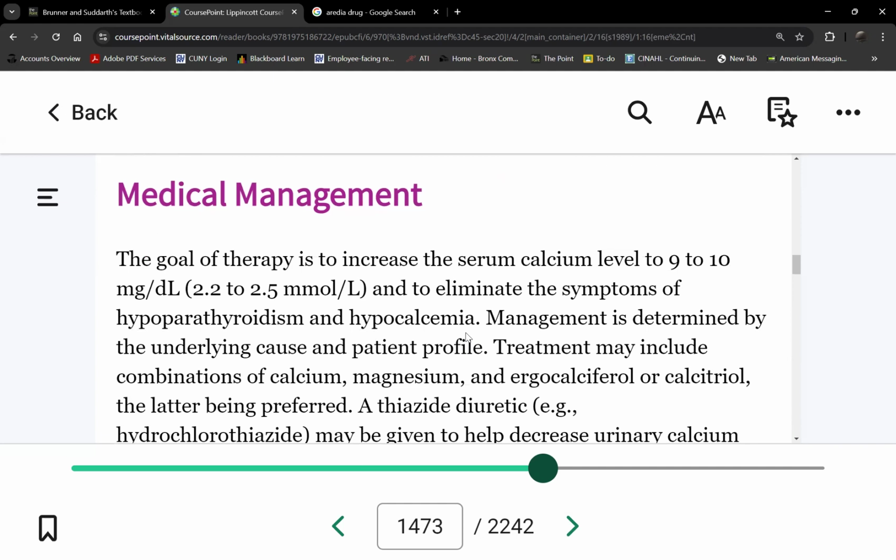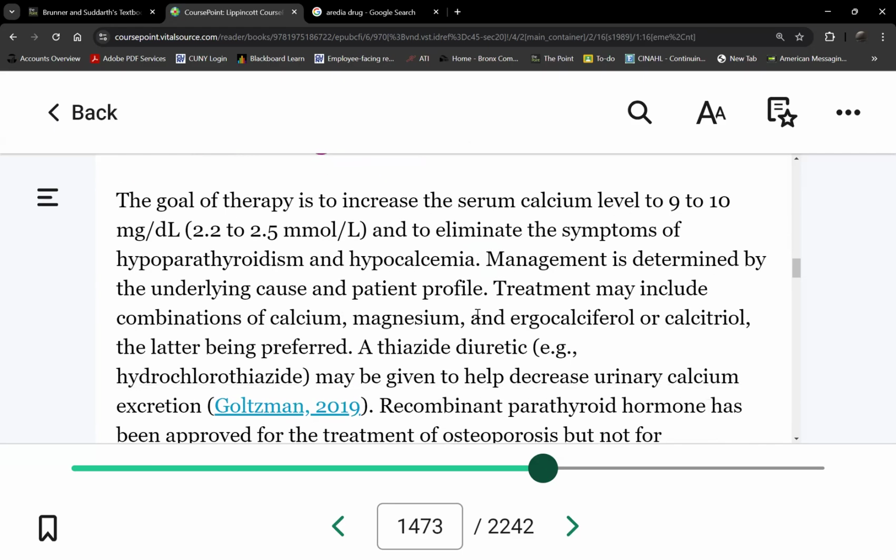Management. So what do we do? The patient's calcium is low. Calcium. Very good. So we give calcium. If it's oral, we have to give calcium with vitamin D. And if it's IV, of course, it can be given alone. You can give calcium gluconate or calcium chloride. If the calcium is severe, it's a 6 or 7, that's severe already. If it's between 8 and 9, that's mild. We can get away with giving them oral forms of calcium with vitamin D.